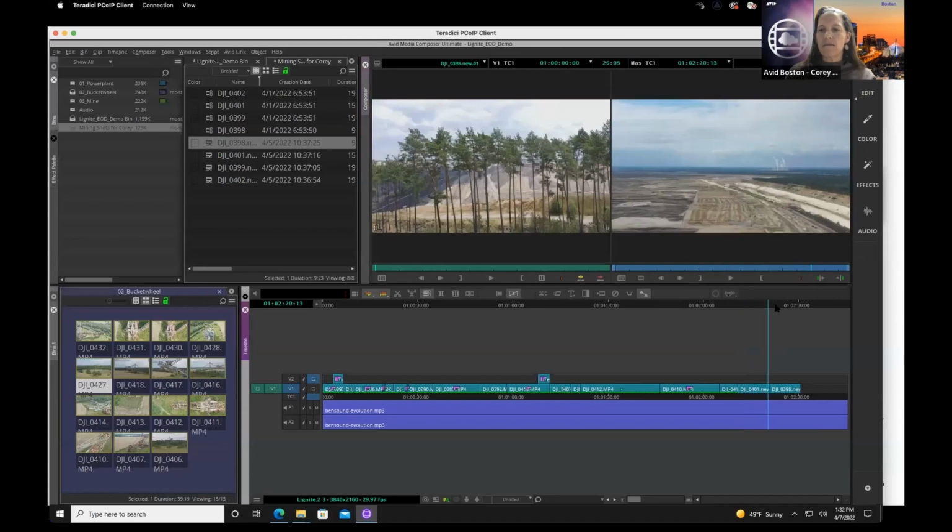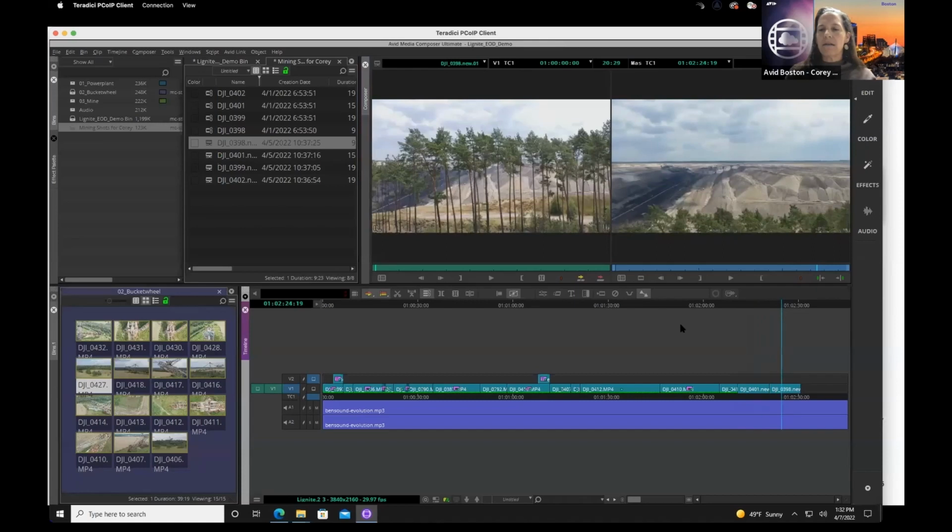And again, this is just me doing the same thing I would be doing inside the facility, but I'm doing it on the cloud. There's really no difference to the user in terms of what it feels like to be working through this Teradici client versus working in person on a system.